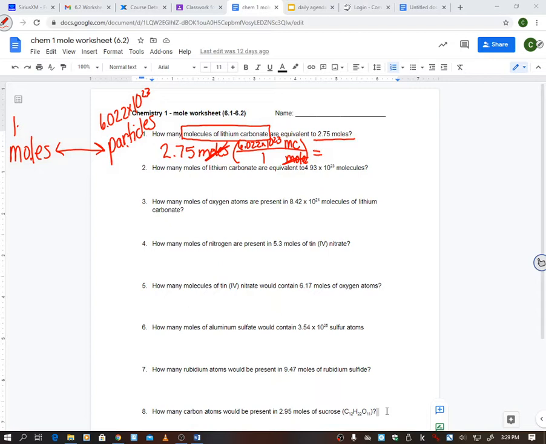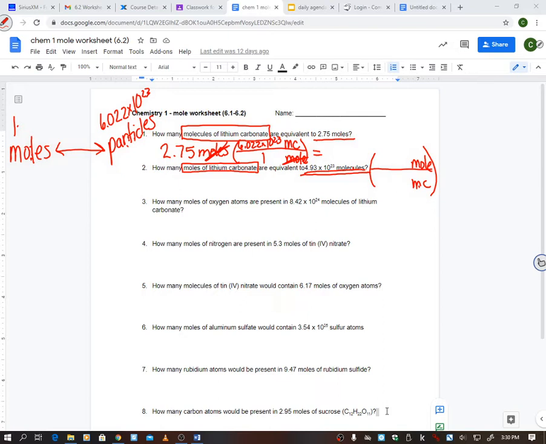All right, so number 2 is similar, only this time they want moles of lithium carbonate and they give you molecules. So it's a one-step problem. I'm going from particles to moles. I'm going backwards. Number 1, I went from moles to particles. This one I'm just doing the opposite. So once again, if you were to set this up, you have this number here. If I do my parentheses, molecules on bottom, so they can cancel out, put my moles on top. Anytime we're going from moles to molecules or moles to atoms, it's always going to be a 1 mole, and then the other part's going to be 6.022 times 10 to the 23rd.